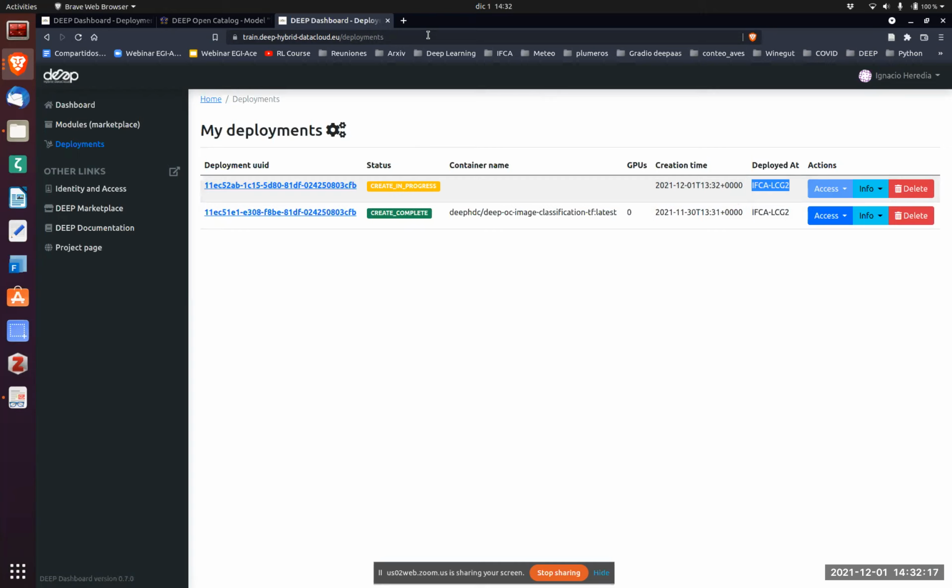So maybe you want to point to a specific provider, so you might get higher chances of getting that GPU model, but whatever. We will see it later. So the creation is complete.